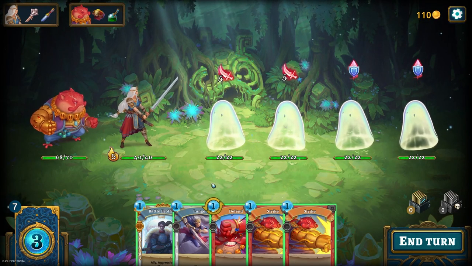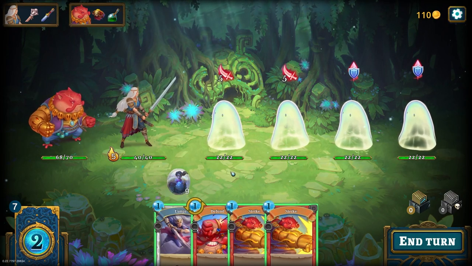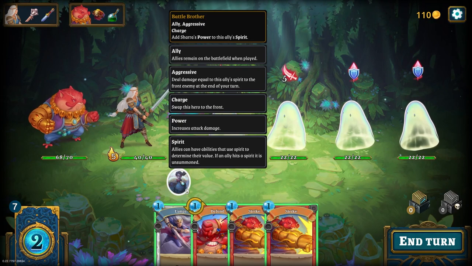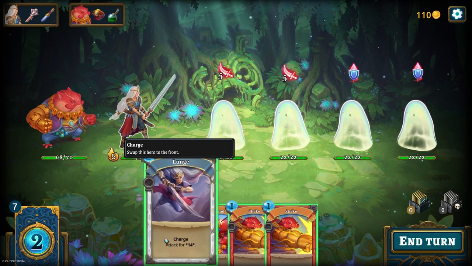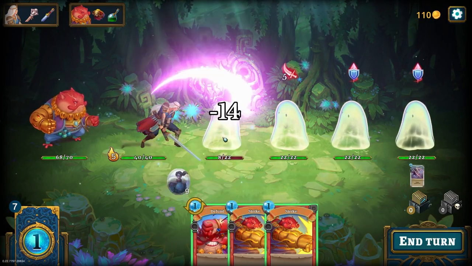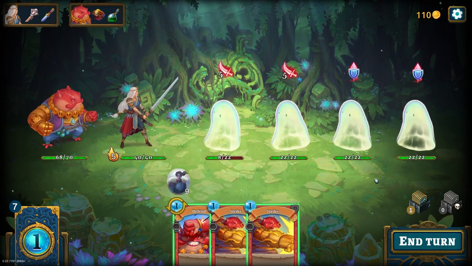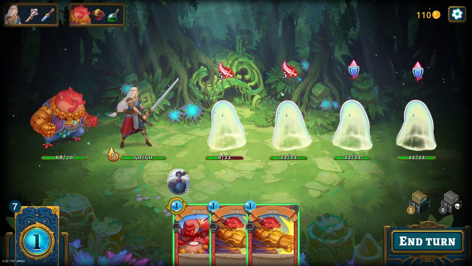All right. Well, Battle Brother makes a whole battle bunch of sense right now. To the front enemy at the end of your turn. So you're going to do 9. You're doing 14. I can actually kill this target. Although the backline targets are also buffing. Just quickly going to pop that one down a little bit as well.